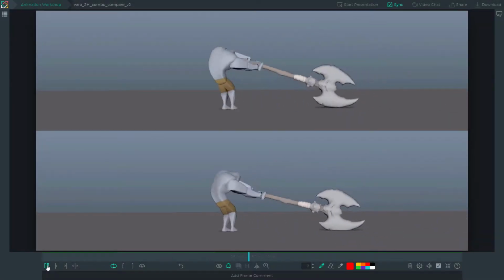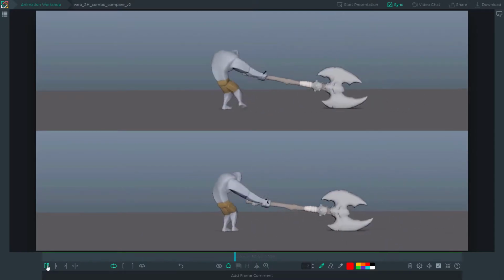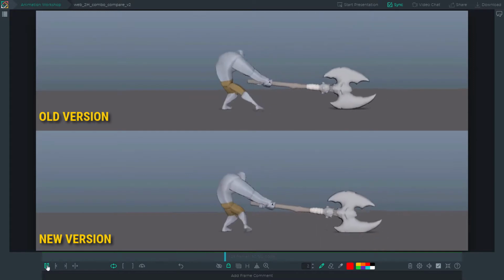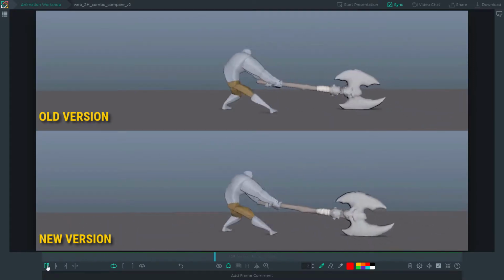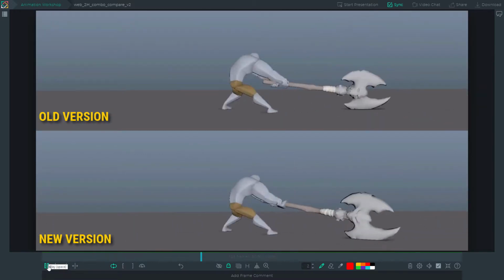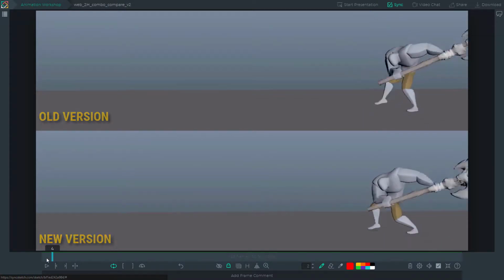So let's show where I was last time and how what I have now is hopefully better. What you're looking at here on the top is last week's version, and on the bottom is where I'm at now. So a couple of things that were pointed out to me and things that I needed to adjust.